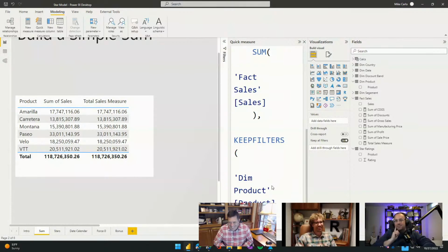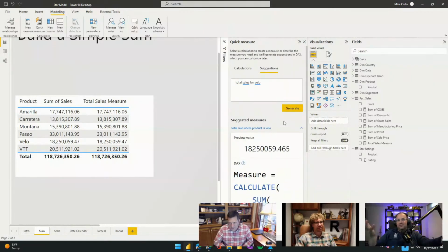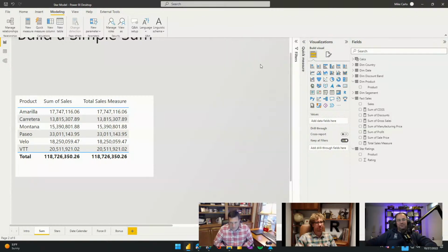This has been my problem with the quick measures that Microsoft gives you when you use natural language, because it gives me results and I look at the formula going, I'm not sure that's exactly what I was thinking for my measure. So maybe that's not what I want. What we're talking about is going to be different from all this. This is what I think should have been the quick measures gallery, or the quick measures that are in Power BI Desktop. So let's keep going a little bit further.